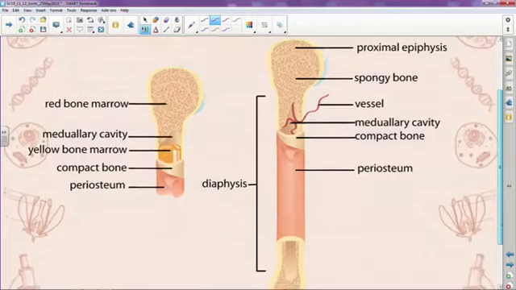Okay, so now that you have looked at bone tissue, last week we looked at just the different bones of the skeleton. Now what we're going to do is take a long bone. Let's say, for example, a humerus. We're going to cut it in a transverse section. So I'm going to cut it in half from top and bottom, and then we're going to see what bone is made up of.